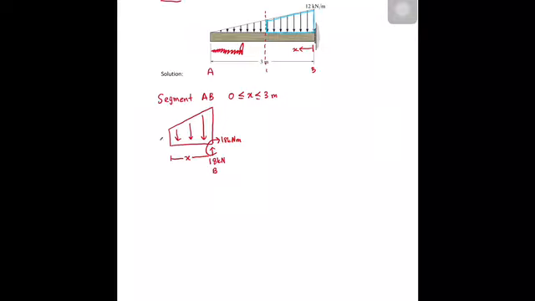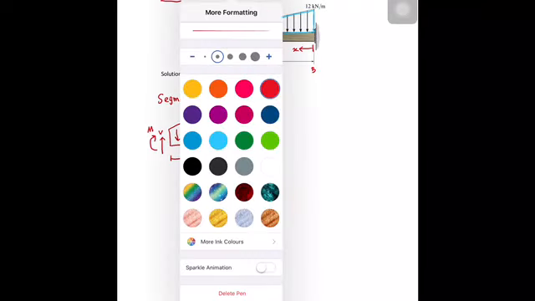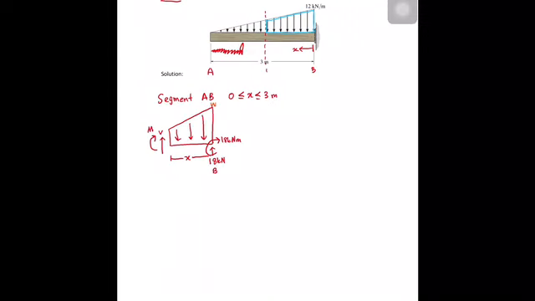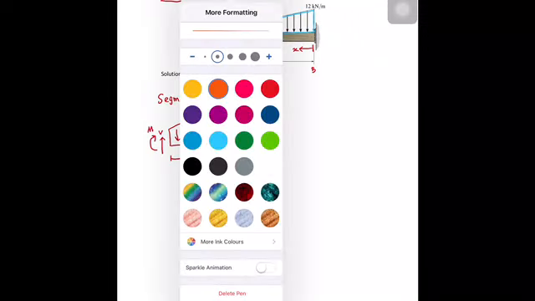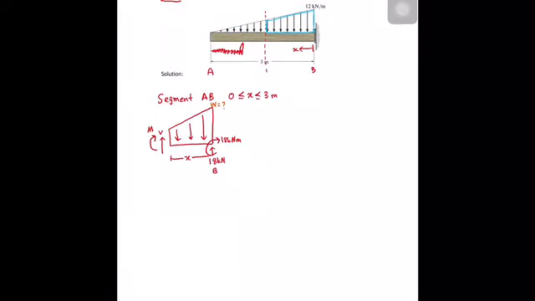And when you cut here, you have to reveal the internal forces, which is moment and also a shear force, but please refer to the sign convention. Now you have to find the W. So what is the W here? Okay, so we separate this trapezoid into a triangle and a rectangle.